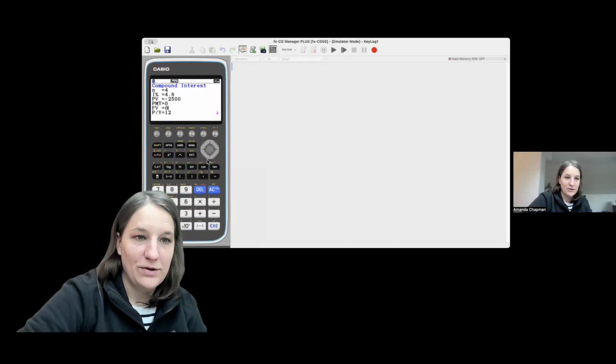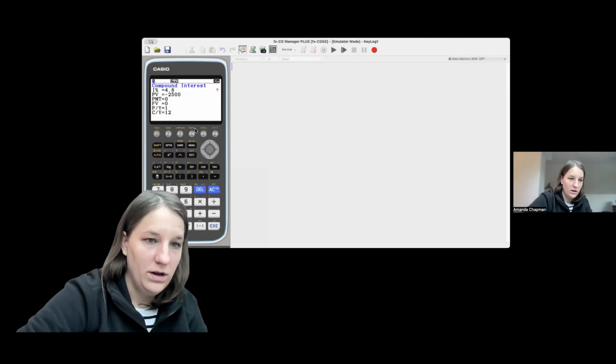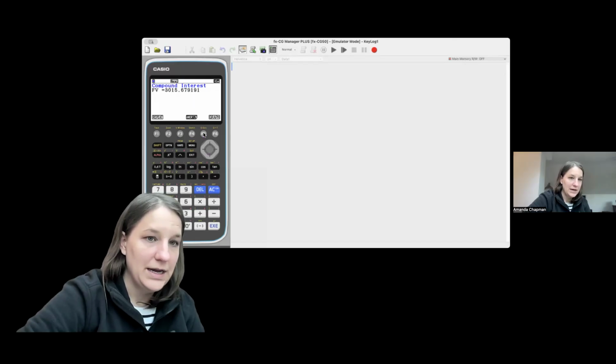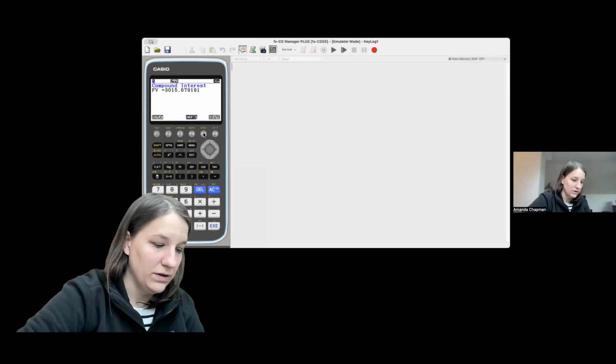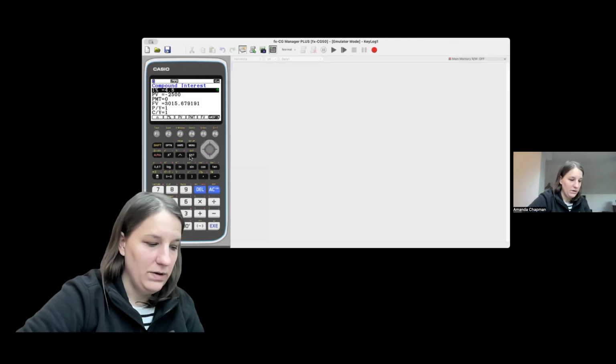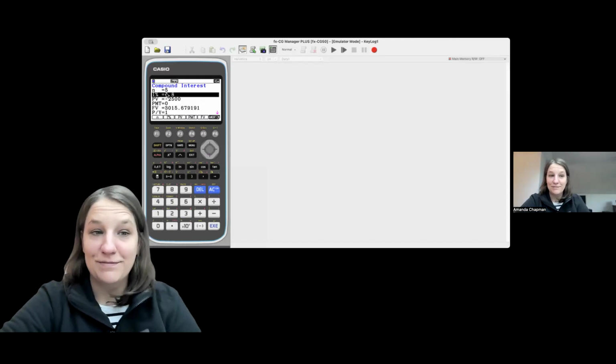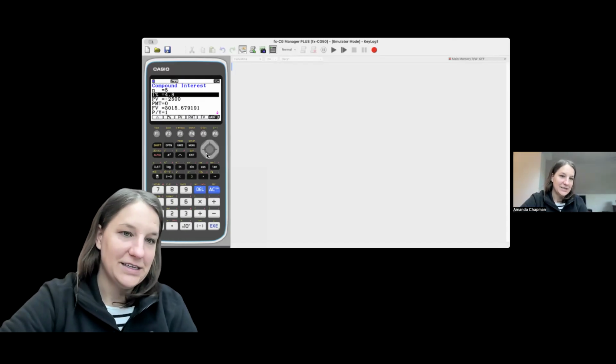The future value is what I want to know. So let me just change that to zero for now. And the payments per year are one. And it is also compounded once a year. Perfect. So I actually want to know future value. If you look down here, I'm going to click F2 for future value, and I get the future value. Wait, did I type everything right? 4.8. N is 5. Oh, N is 5. There we go. It's a little bit off from what I got. There we go. N is 5 from the problem. 4.8. Yes. Now I can compute the future value.